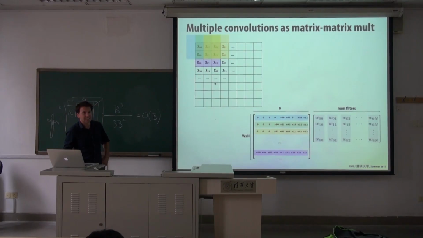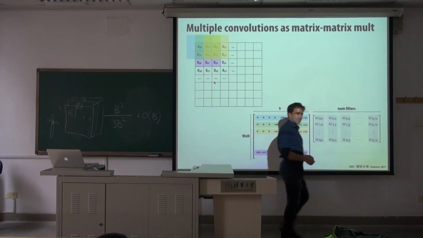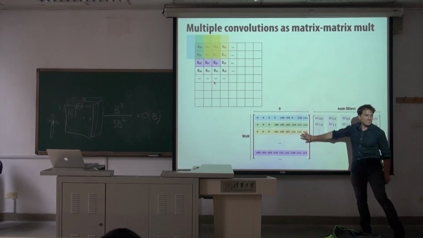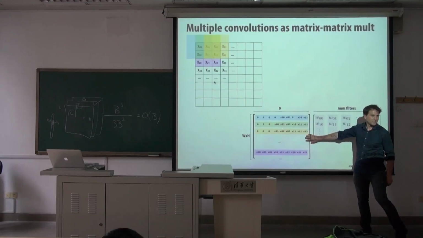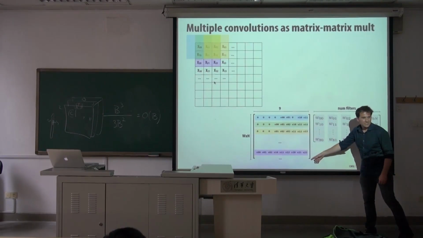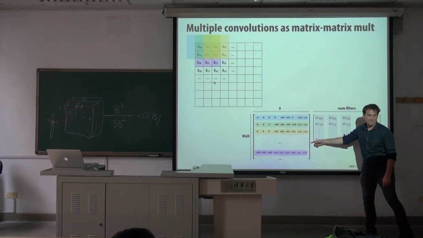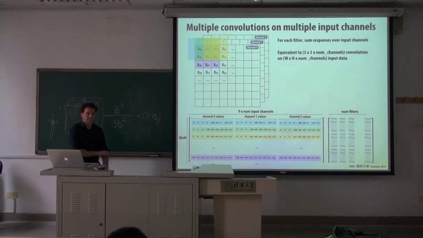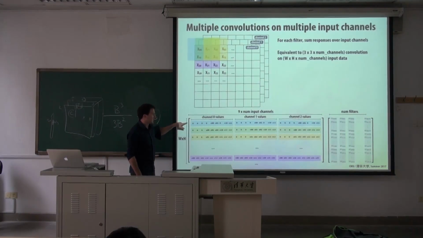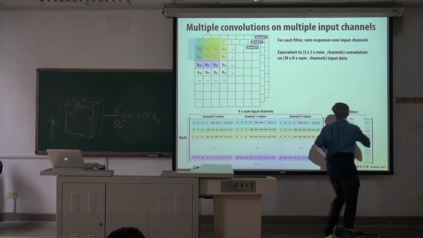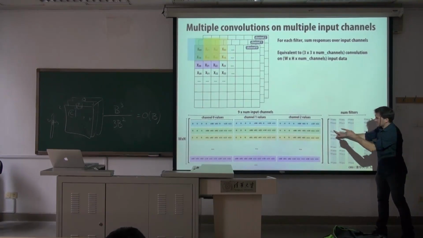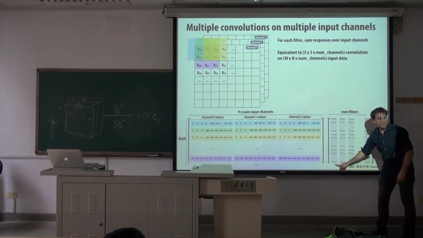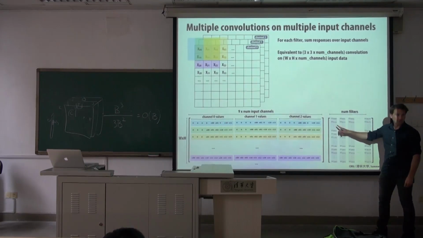Now, quick question. What happens if the input image is not one channel, but let's say it's RGB? Just as a check of your understanding, if I wanted to convolve against an RGB image, how would I change this? Does anybody see? It's not going to get longer, because there's only width by height pixels. It's going to get wider, like this, right? So now the output at every pixel is going to be the red values convolved with the red weights, plus the green values times the green weights, plus the blue values times the blue weights. That's why the convolution is 3 by 3 by 3.